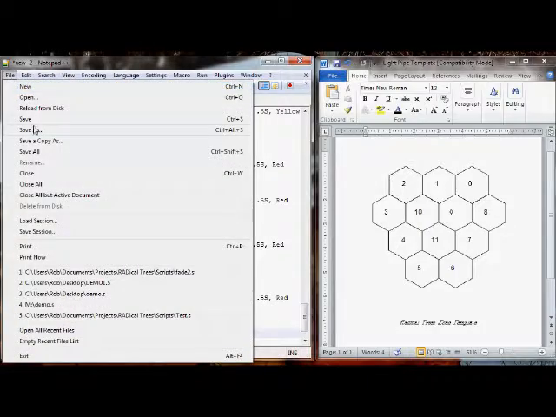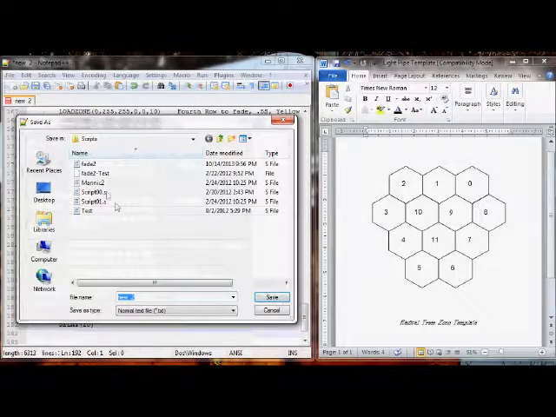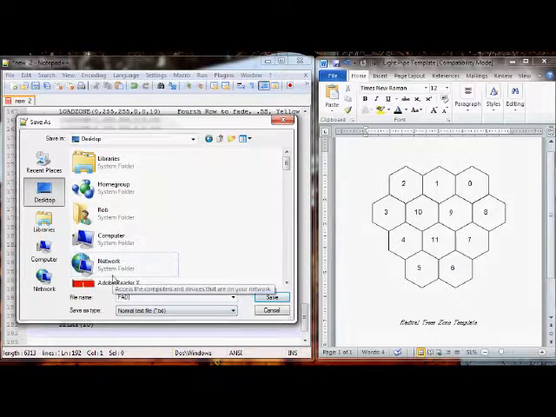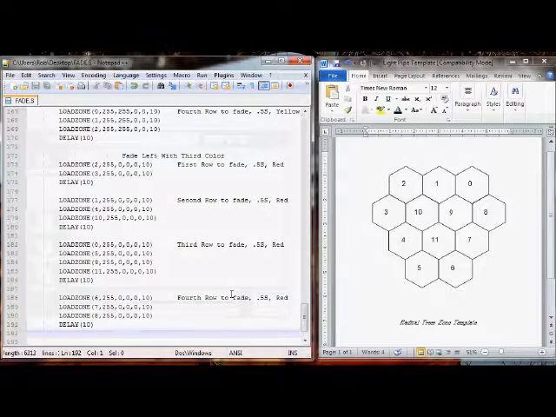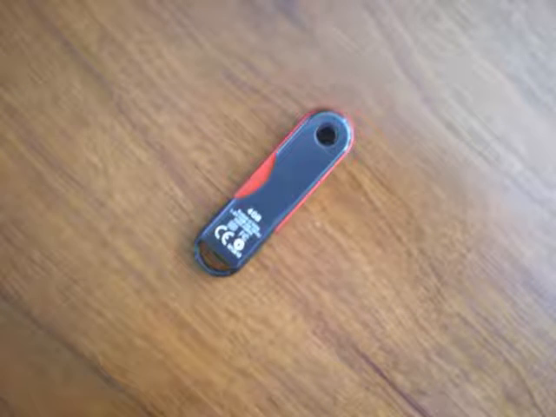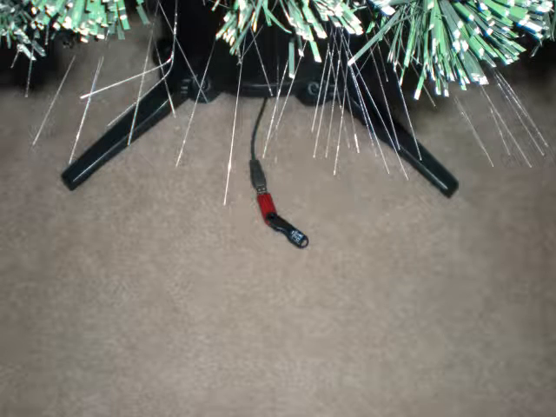Don't forget to save the script with a file name that doesn't exceed 8 characters and ends with a .s, implying a script file. I'll save this one with the name of fade.s. Place this file in the root directory of a USB jump drive. Then place it in the Light Engine's Type A USB connector.